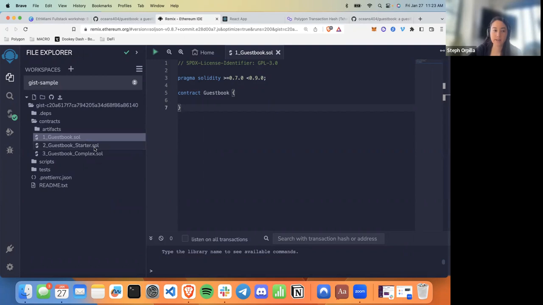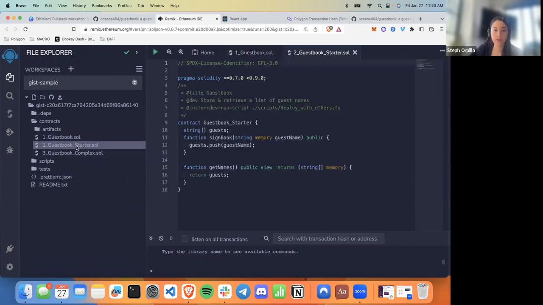The next one is number 2, which is guestbook starter. So this doesn't have all of the features that we'll add to our guestbook. Instead of storing a list of objects or a mapping, we just have an array of strings. And this is okay because the strings are going to be all the same type. And all we're doing in this guestbook starter is retrieving a list of names. So my name, your name, whoever else's name, but there's no messages yet. So it's almost like if everyone was just giving a little signature in the book.